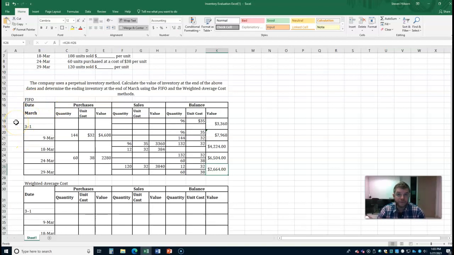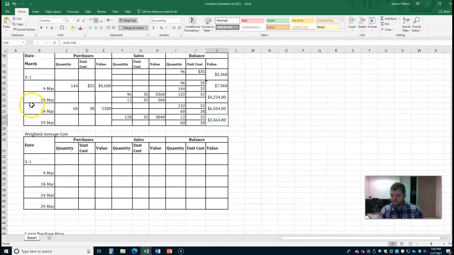Hopefully at this point you have realized how this seems a little bit convoluted, quite difficult, a lot of steps. And we have only really been dealing with a couple purchases. If we had 20 or 30 different purchases within that month, it would become even more difficult and harder to track. As you can probably see why we don't use FIFO as an inventory valuation very often.